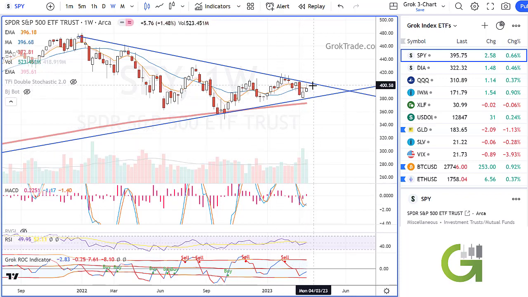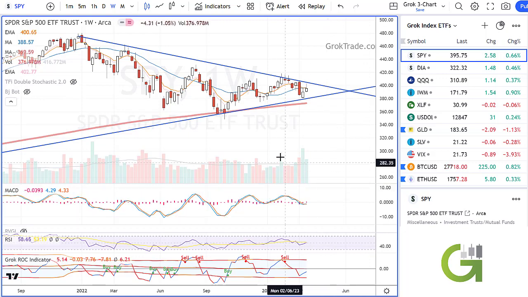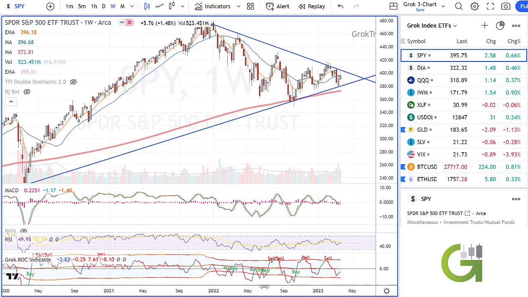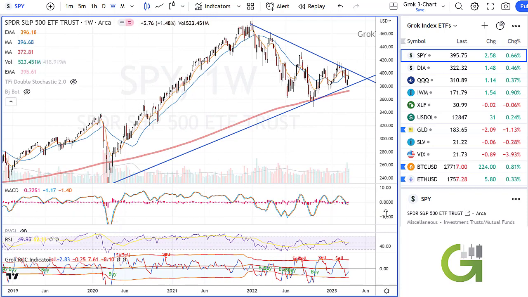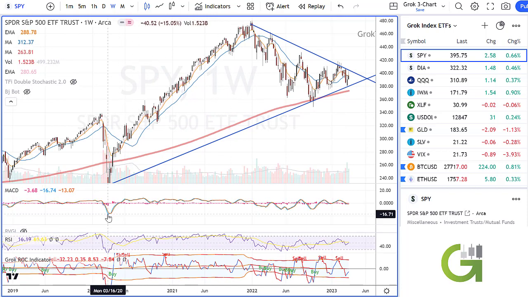If we do not, if we immediately come back down and we get a negative tick here and it reverses and starts to head down, this could be a nasty run to the downside. Like if I were to really zoom out here, you can see that MACD can get way down here. Do you see that? We're not even close to that level that it could get to here.